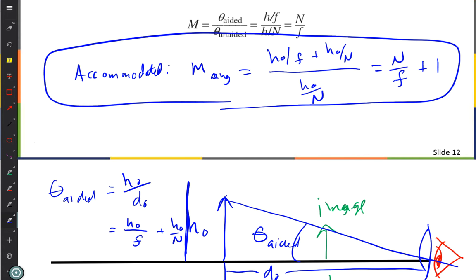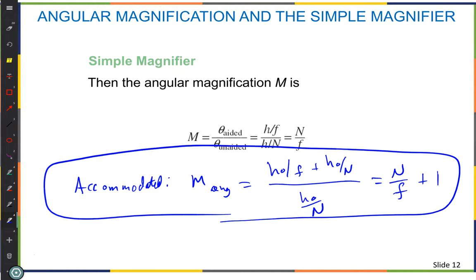So if we take that and we say, okay, your near point is the standard 25 centimeters, and the focal length is, let's say, 3 centimeters. 25 over 3 is 8 1/3. 8 1/3 plus 1 is 9 1/3. The difference between 8 1/3 and 9 1/3 is not a huge difference. So why would you want the eye strain for that small difference? So that's why we do our calculations based on the one without eye strain. So that's a simple magnifier. Any questions about the simple magnifier before I move to more complicated devices?